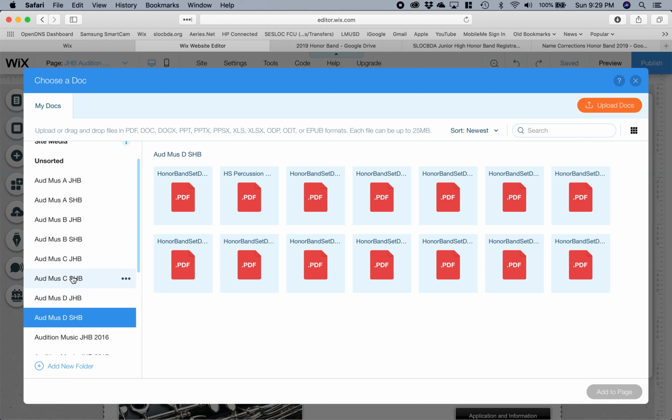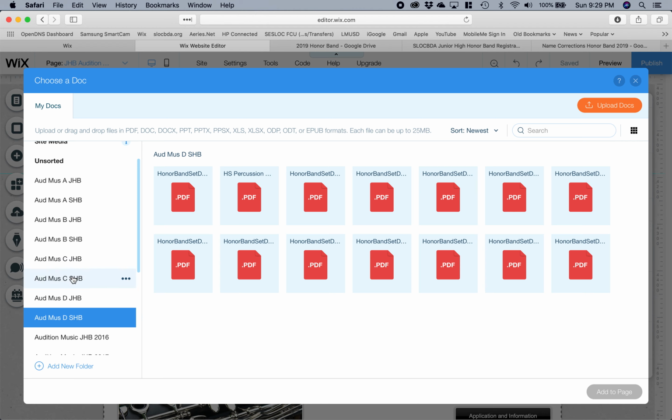These are previous years where we changed. This is just the music, whereas this is the complete packet. I've changed things around a little bit to not create a whole packet, but just to kind of keep things separate, keep the music separate along with the application and things like that. So the application now is separate. I used to put it all together in one complete packet.